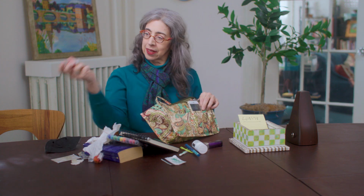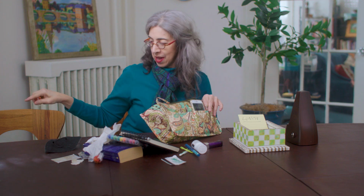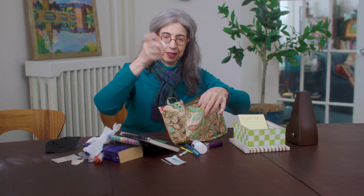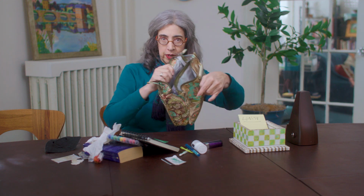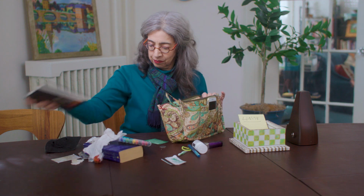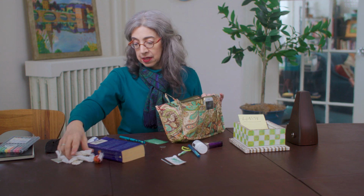Oh, look at these, my little treats. Well, in the summer, those would have melted all over the bottom of that cloth bag and ruined it. Now I can put them in a pocket here, and these are waterproof. They're like a slick vinyl. What else do we got here?